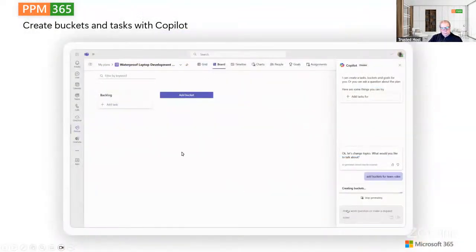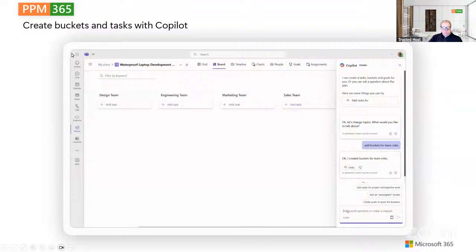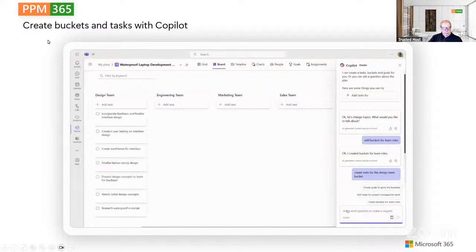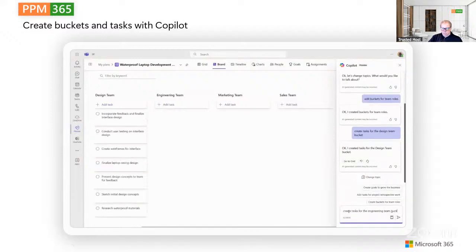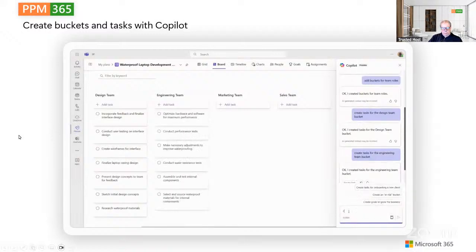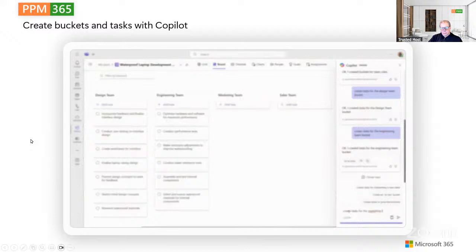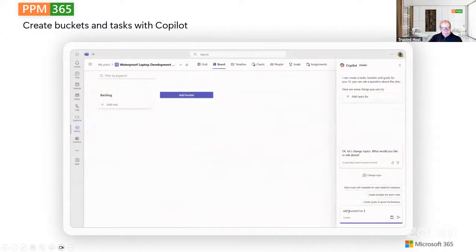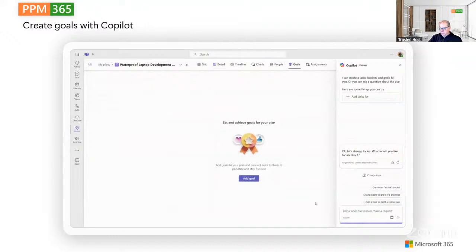And this particular slide demonstrates how you can create buckets and tasks with Copilot. As you can see, by just simply typing in a chat, it populates your tasks in buckets right on the left. So here you go. All the tasks are populated. You can, of course, modify them based on your needs.